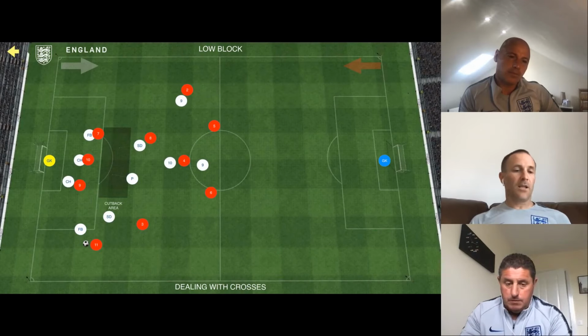Again, I think it's dependent on the opposition, Jim. But I think, to be honest, for us this year, we've worked hard on having a structure behind the ball and having a real focus on defending while we attack. So we've decided that we're going to attack with five and we're going to defend with five for the majority, as a general principle. And clearly that can change during the game. It might form one of our what ifs, I guess. If we're 1-0 behind, then our attacking strategy might change.